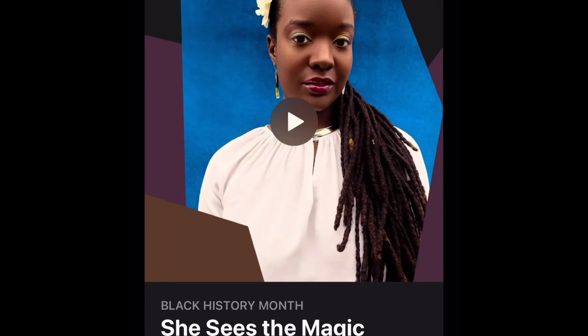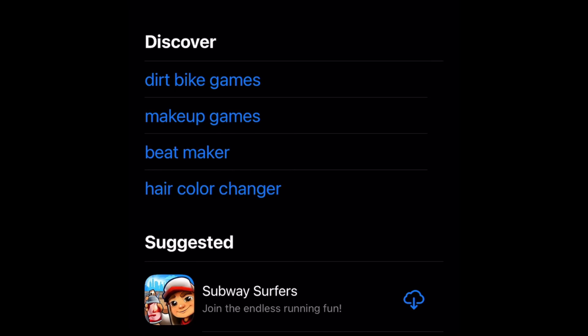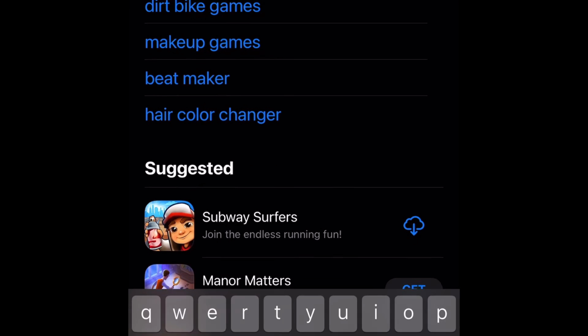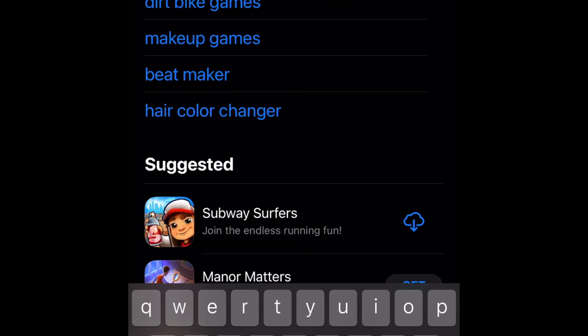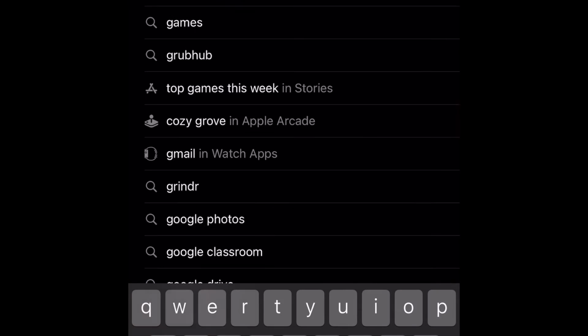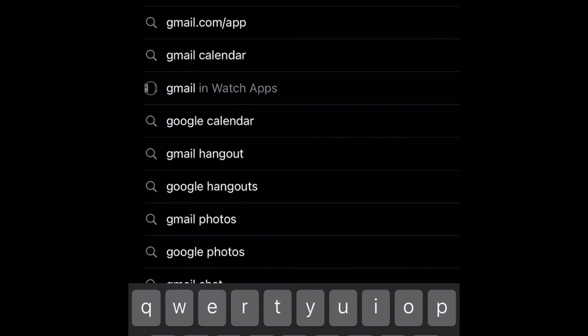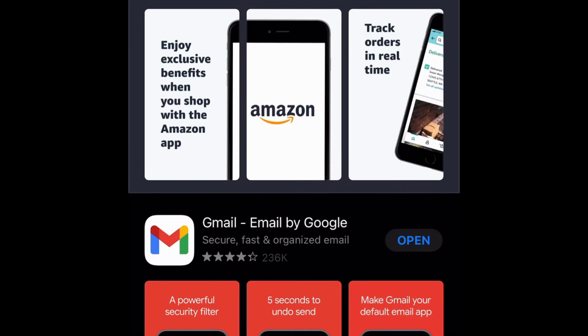And then since we are getting a Gmail account, we are going to click search in the bottom right corner. Once we hit search, it takes us to this page where we will then touch the text right beside the magnifying glass where we can start typing, and we're going to type Gmail because that's the type of email we want to set up. If you wanted to set up a Yahoo, you would type Yahoo here.